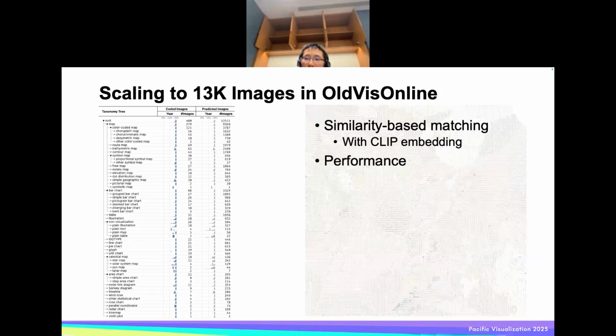We conduct a leave-one-out cross-validation with the 400 human-coded images to evaluate the performance of the prediction, and the resulting Jaccard score of the prediction is 0.619, suggesting the prediction is not perfect, but sufficient for us to get a coarse overview of the distribution of designs among historical visualizations.